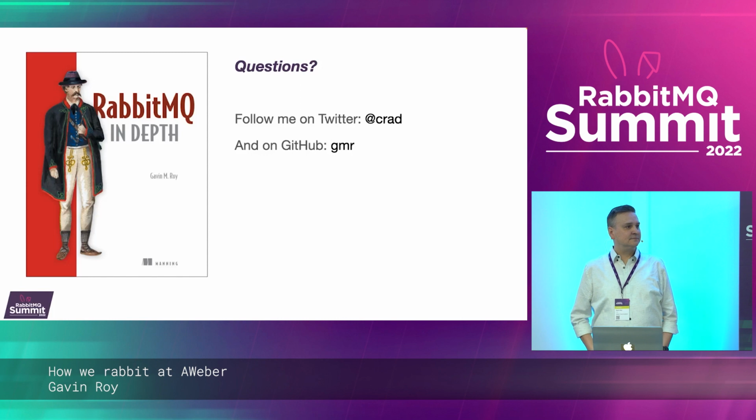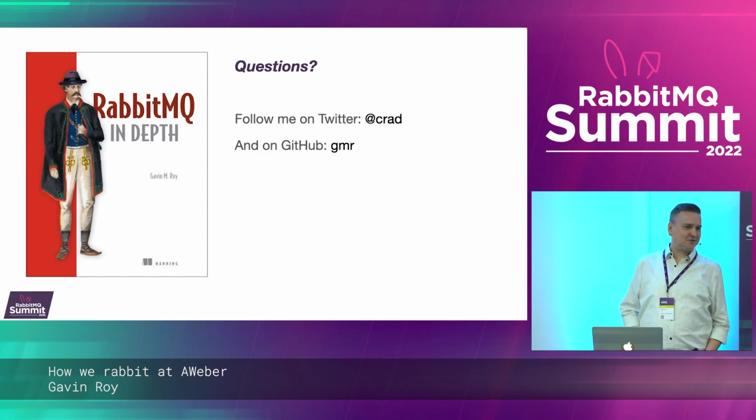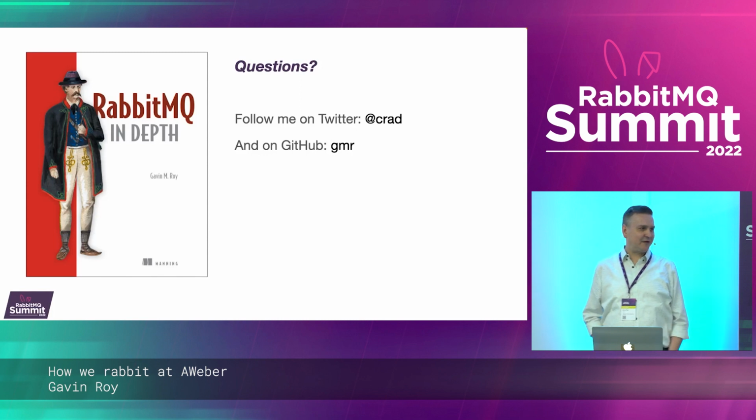I just want to build on top of what you said. Are there any plans to move to Kubernetes with the entire RabbitMQ setup? And in case you're going to do that, you're going to drop all the Ansible scripts and use the operator? I would probably move to AWS's hosted RabbitMQ before I run it in my own Kubernetes cluster. Okay, thank you.